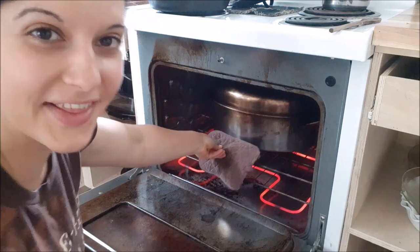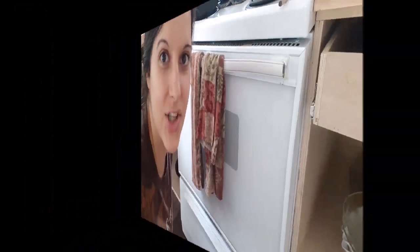Push it all back in the oven. Wait another hour, and we'll come back and check it. It's been two hours since we put this fat in the oven. Let's give it another stir. We stirred it about an hour ago, but let's look at what we've got and see if we're ready to start draining any of the liquid fats off.